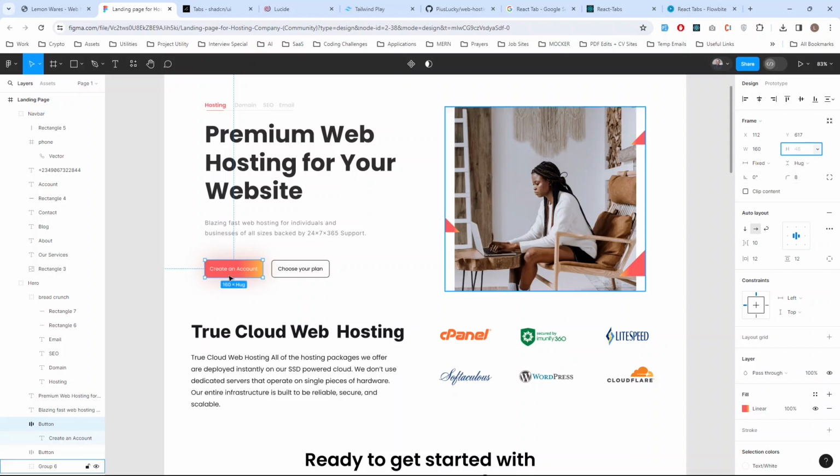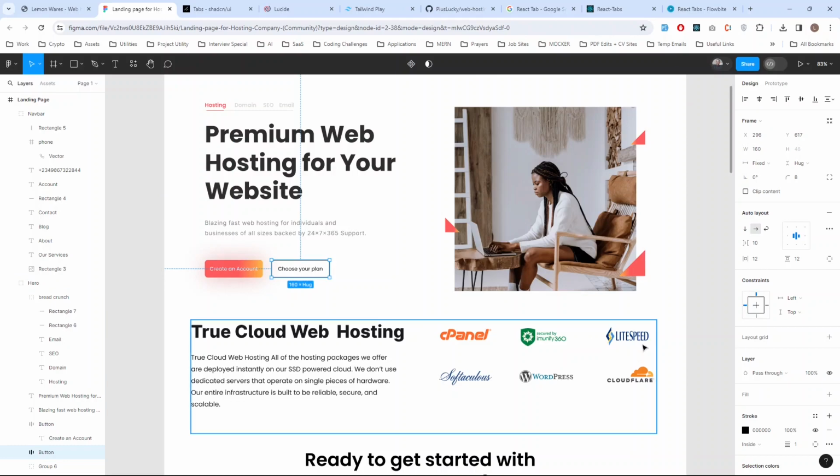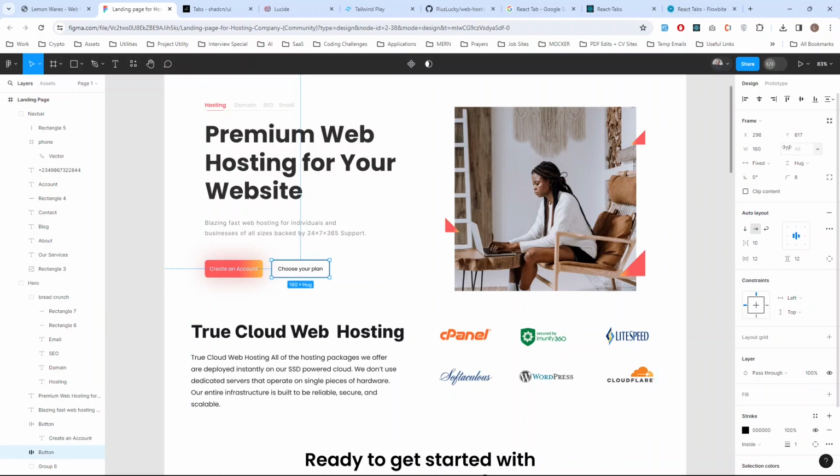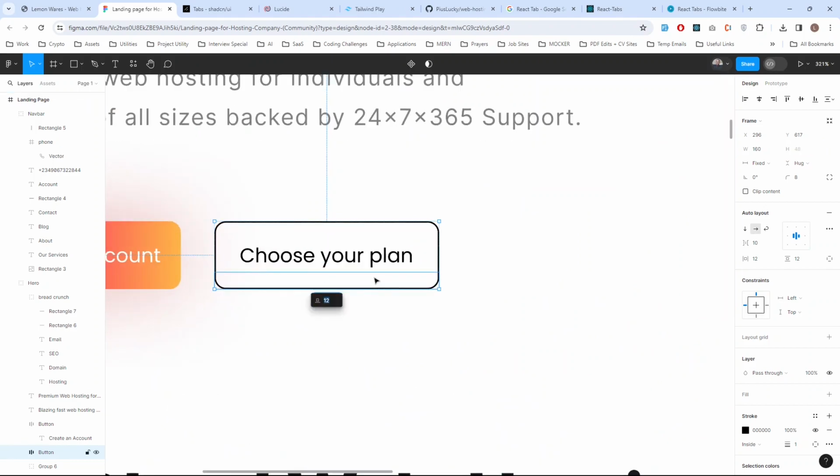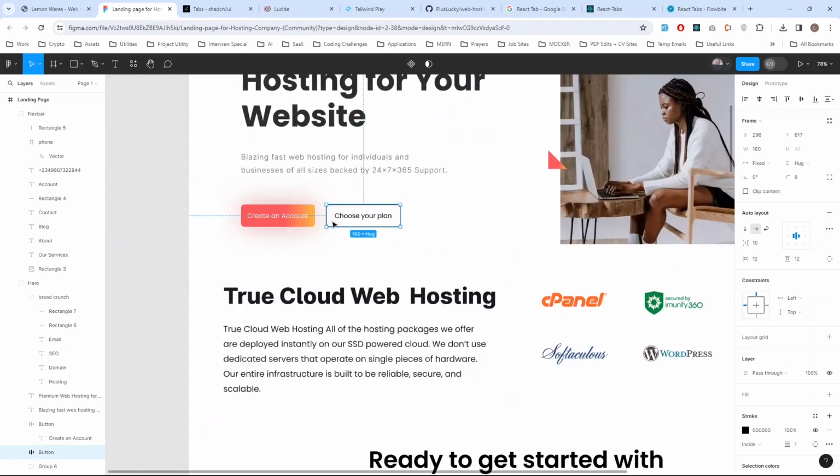The height here is, I don't know. Let's select this. The height is not really coming up. Is this 48 or what? That's tricky.